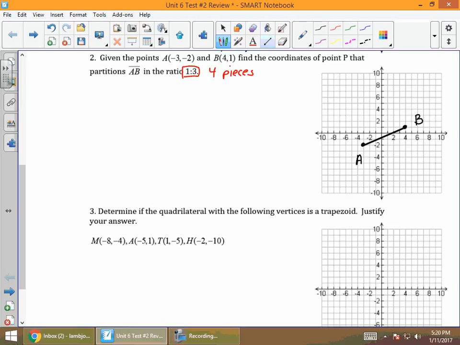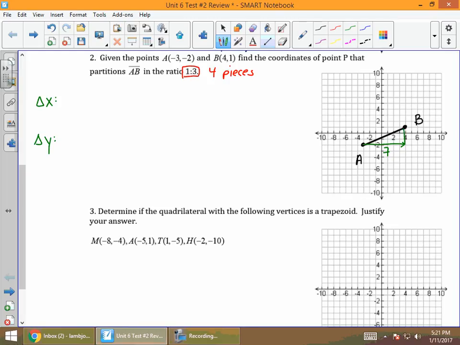Find the change in X and the change in Y. Some people ask, why do I do change of X first? And it's only because if I do change in Y then change in X, I always end up making a mistake. And I start doing my X's first and I add or subtract the wrong number, that's all. So change in X from A to B, it's going to the right. So that is 1, 2, 3, 4, 5, 6. That is going to the right 7.